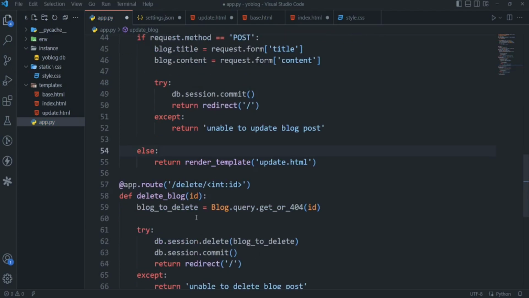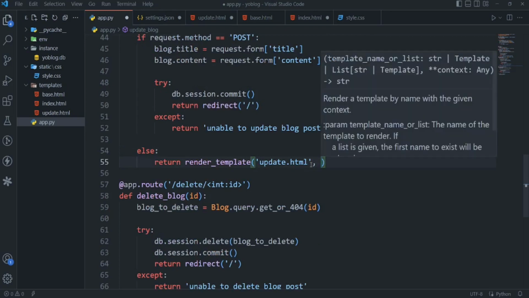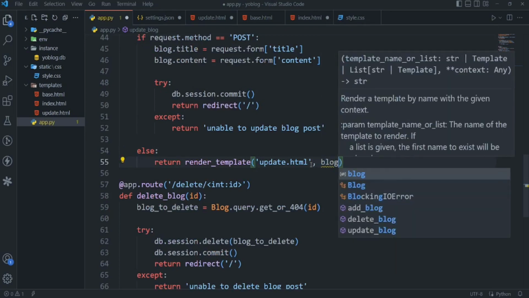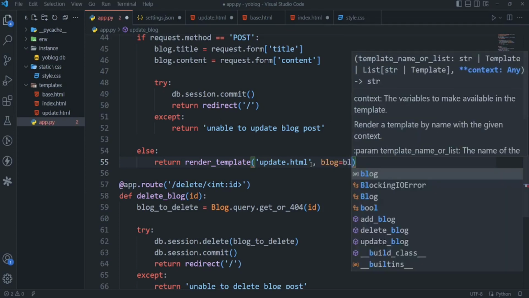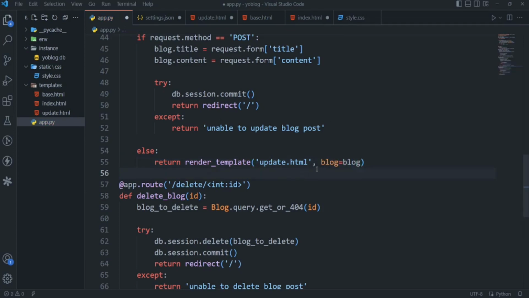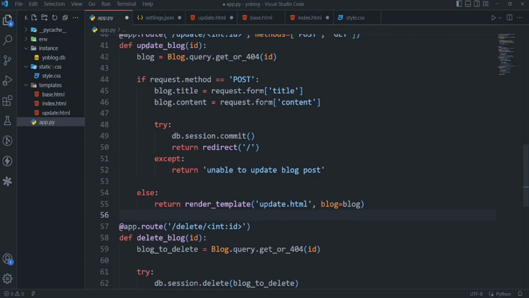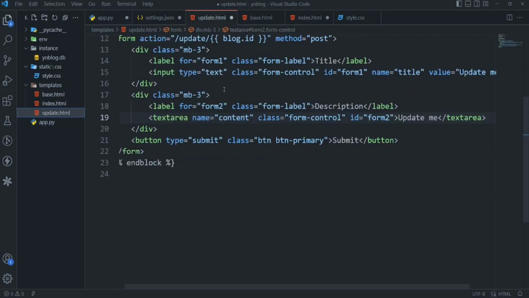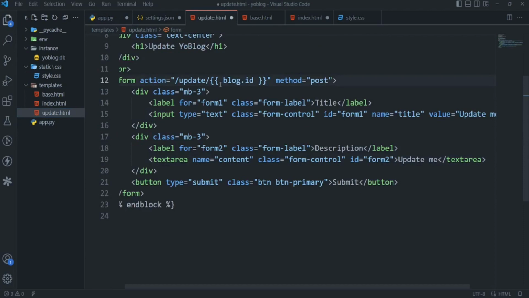What you need to do now is say blog is equal to blog. So now we have access to the blog, so we're going to give access to it to update.html. That's why I added this here, because I got the blog.